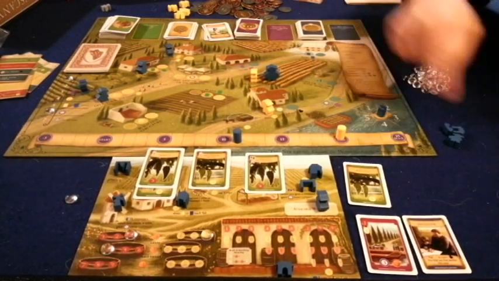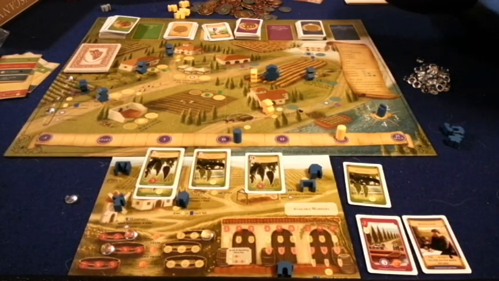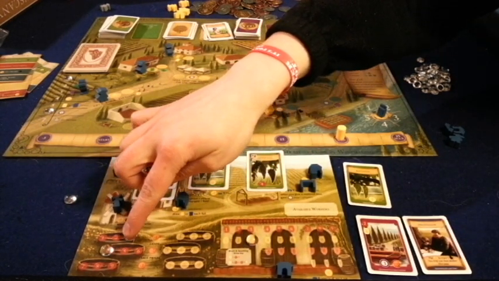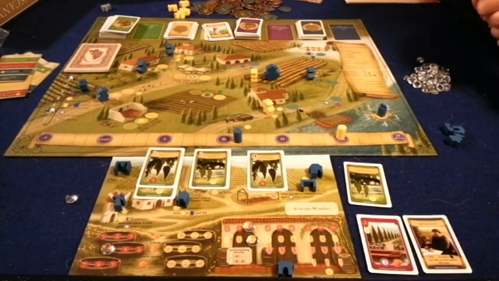And what we're going to do is we're going to go ahead, and we are going to make some yummy, yummy wine tokens. We'll make 2 wine tokens. We'll take this 3 white over here, and then we'll take this 3 red over here. Yep. So 3 and 3. We made our 2 wine tokens, and that is the end of our turn.